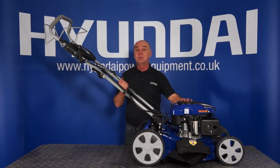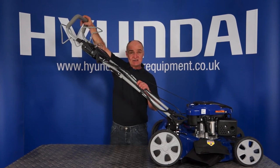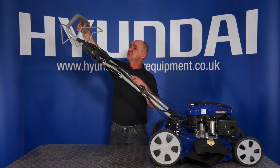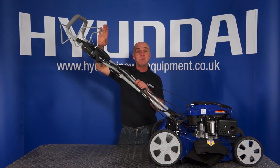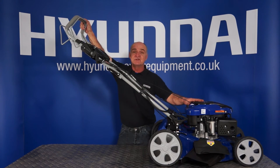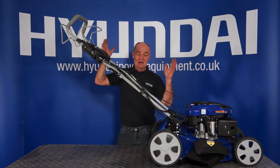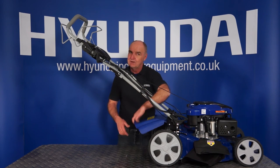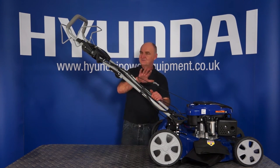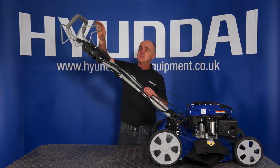Let's turn our attention to the controls of the lawnmower — how to operate it. You'll see up here by the soft grip handle — it's really comfortable, a spongy soft grip handle. You've got two other handles: a forward one and a backward one. The forward handle is what we call the operator present handle. For the engine to run, this has to be pulled back — it enables the spark to be alive. If you let go of that, it kills the spark and the lawnmower stops. It's an important safety feature. If you were to have two hands free and the engine's still running, and say you were emptying the grass box, the temptation's always there to put your hand near the blades, and you could end up losing a finger or something even more serious. So to start the lawnmower, you would always have that handle pulled back, and whenever you release it the lawnmower will stop.